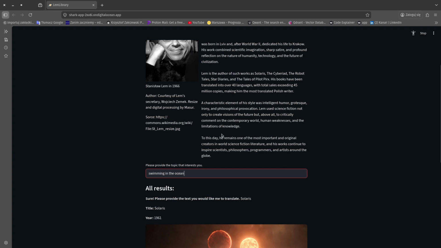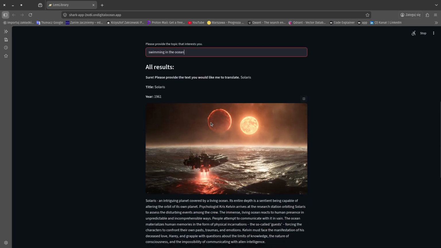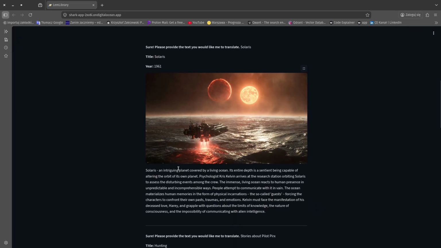And like we see, there are some results. We have the novel Solaris. This is a book about a planet covered by a literally thinking ocean.